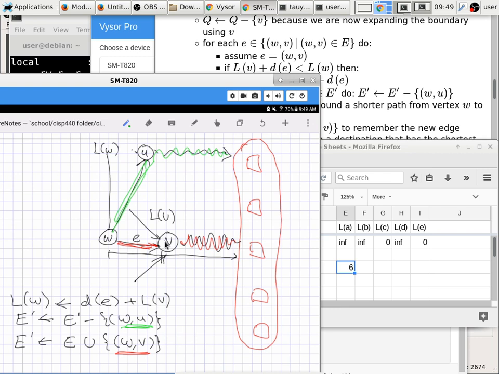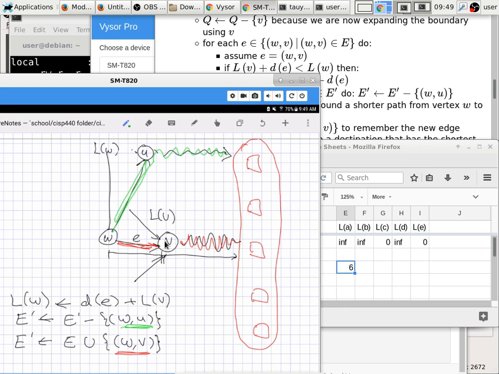In other words, in the case of U, this edge can be a very small value, and this whole thing can be a large value. And that may be the only path from U to one of the destinations. So you cannot touch that. That part you cannot change. On the other hand, over here, this can be updated. V can have an update from a large value to a very small value.